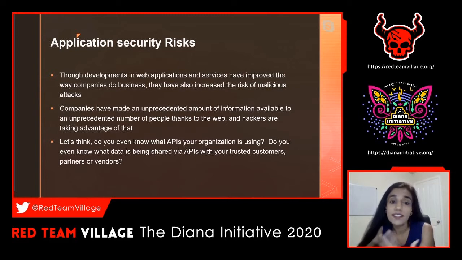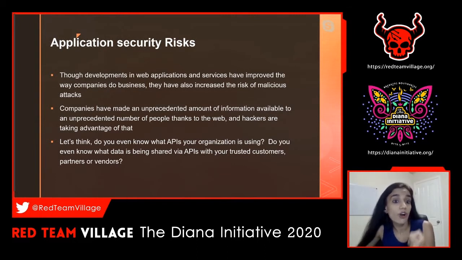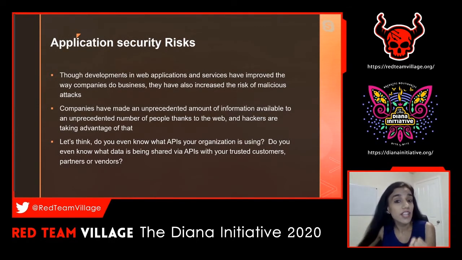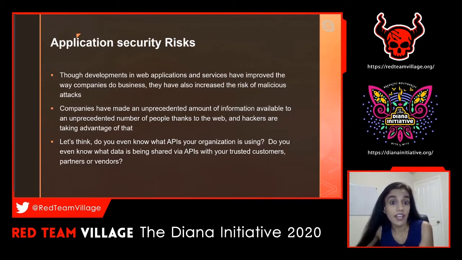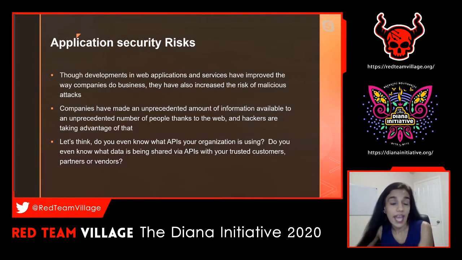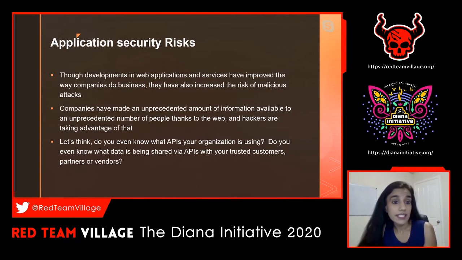Developments in web applications and services have improved how companies do business but have also increased the risk of malicious attack. The current weak link in most organizations is application security. Does everybody in the organization know how many APIs they are using? Do you know what data is being shared in those APIs, and how your customers, partners, or vendors are using them? Many organizations are not keeping their API inventory up to date. If you're not aware of your APIs, how will you protect, secure, and monitor them? You need to enter all your APIs in an API registry and ask your application security team to find and assess them.